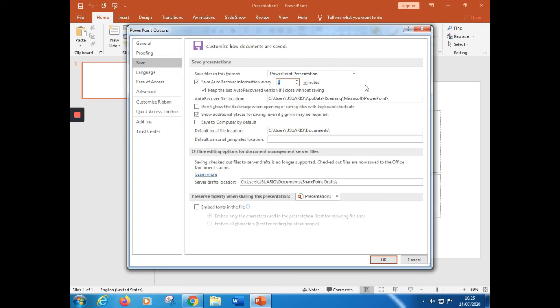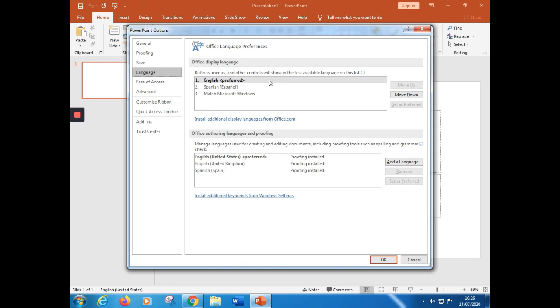In case this is closed accidentally, PowerPoint saves it for you, and then once you open it again, you can auto recover your information, and the last thing you typed or did within 1 minute. You can also check the language. You can change the language that you want, or check and play with any other options that PowerPoint gives you.